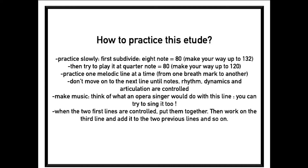First, practice slowly. Divide and start at 8th notes equal 80 on your metronome and make your way up to 132. Then try to play that quarter notes equal 80 and progressively make your way up to 120. Practice one melodic line at a time, from one breath mark to another. Don't move on to the next line until notes, rhythm, dynamics and articulation are controlled.